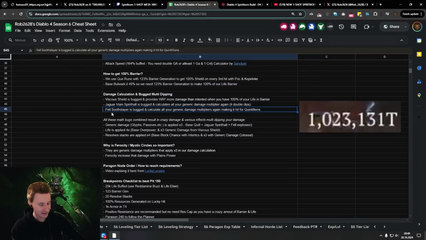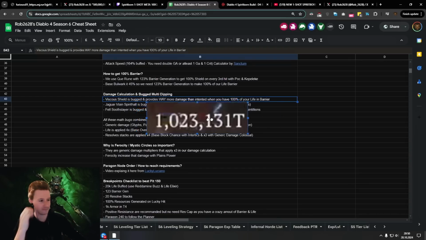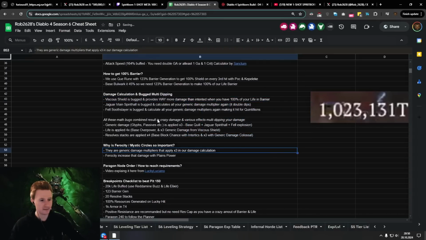And even penta dipping, because it's double dipping with the Jaguar Spirit Hall, and then this all gets multiplied again with the Fell Slayer, and then this gets multiplied with the Viscous Shield. So this is why we can reach, at least in theory, this insane DPS. There's some problem in the math formula, and all these bugs combined result in this crazy damage.